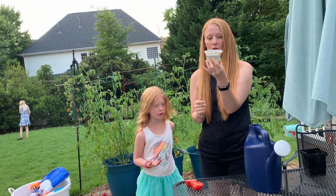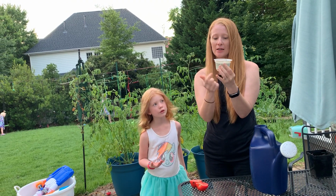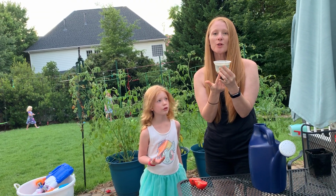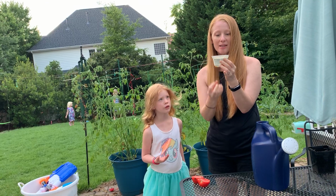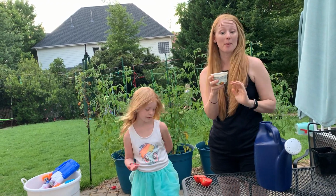You also want to make sure before you put all of your dirt in the cup that you drill in 2 or 3 holes on the bottom of your cup. This is going to allow all that extra water that the seed doesn't need to drain out of the cup.